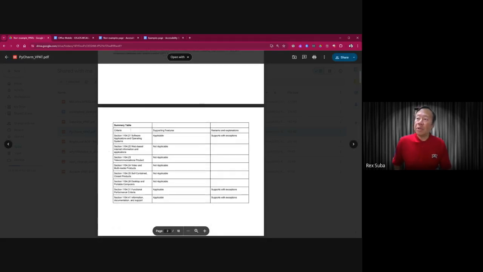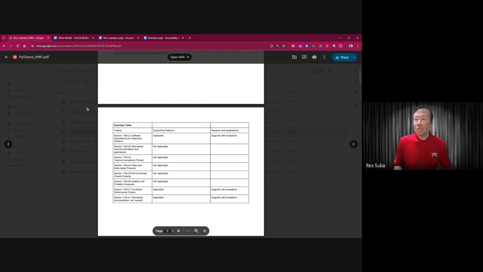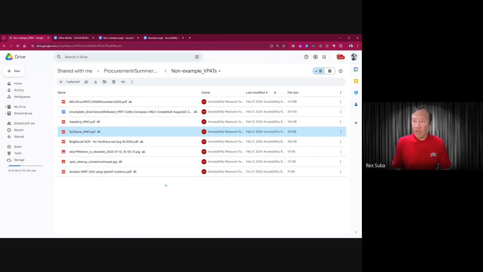One of the things that's a smoking gun is this section 1194.21, whatever, 22. This numbering is what I was mentioning in the slide that is obsolete. This became obsolete in the spring of 2018. That's 6 years ago. They've had plenty of time to do that. They're working on updates to their software. They probably updated their software no less than 10 times since 2017. The report should get kind of contemporary to the versions that they've got, because the software that they rated here is not what they're still selling to the public. That's a failure.